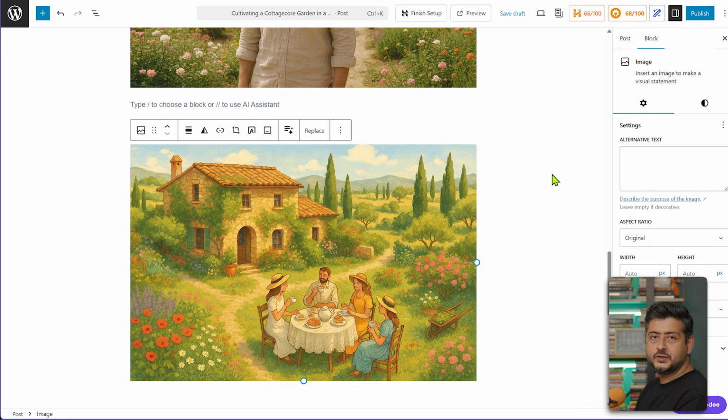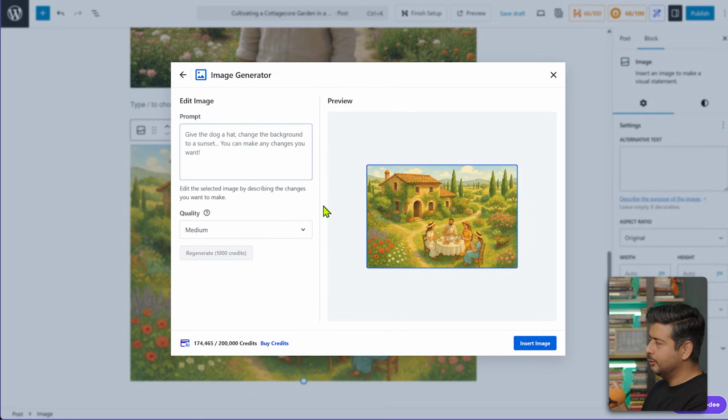And there's one more cool feature in the AI SEO image generator, which is image editing. So let me show you how it works. To edit an image, for example, I've created this image and I want to change it. So I'll click on the image and you'll see a pop-up, or a floating bar, and then you have the edit with AI image option here. So I'll click here and it'll open up the same prompt window, and you'll have this option to choose between quality, and you can add a prompt here.